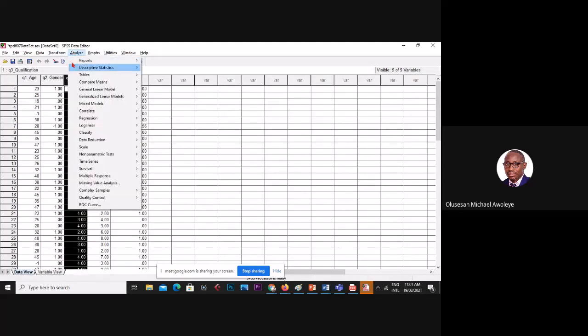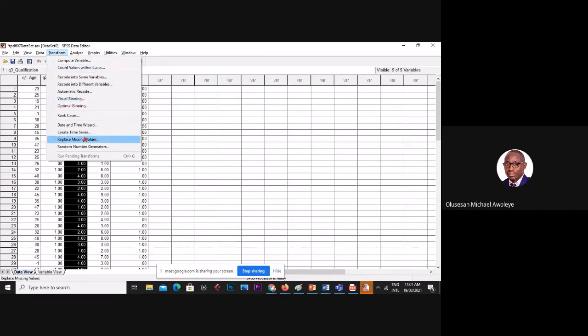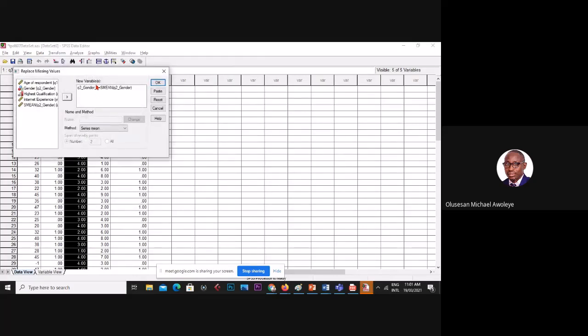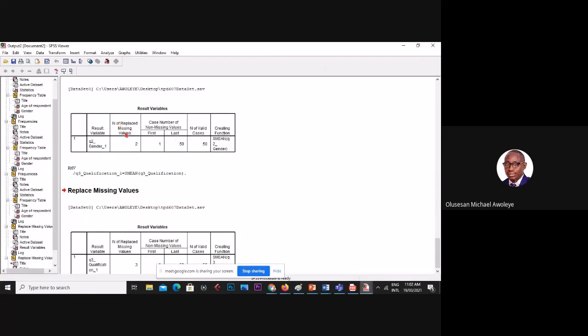We can see that at a glance. Transform, Replace Missing Values. Let us reset this. We want to do it for qualification, and then series mean. The number of replaced missing values here is 2 for gender, which is what we did the other time.